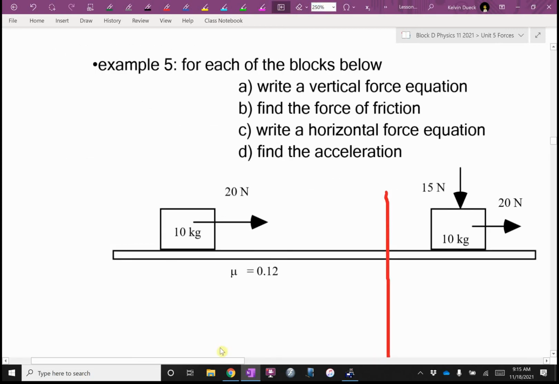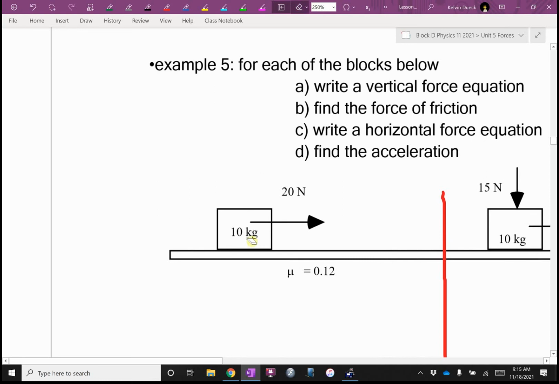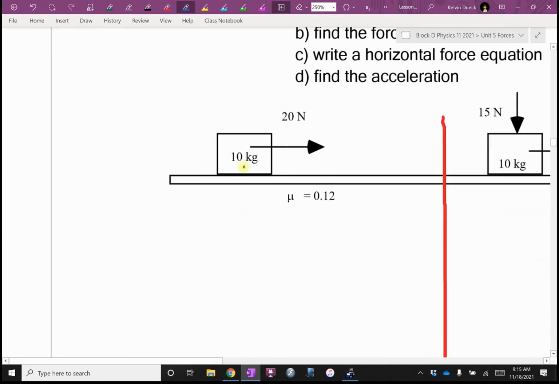So here on the left, what are the forces acting on this? Get the obvious one. What else? Bigger, smaller, or the same size as mg? Yep. No extra vertical forces. What else? I see that 20. What name did we give to the mystery force that was coming from off the page? Do you remember? Yep.